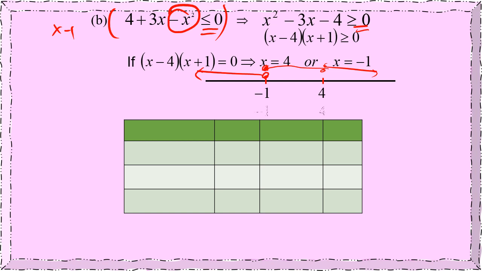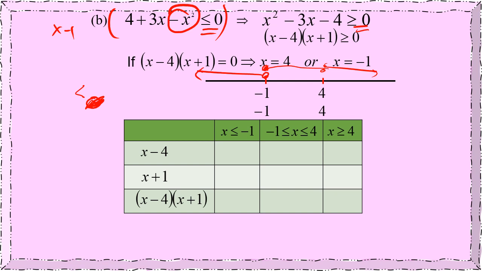Okay, so we have two factors and two roots, -1 and 4. So we have the intervals x less than or equal to -1, x in between -1 and 4, and x more than or equal to 4, with the two factors x minus 4 and x plus 1, and the bottom one should be the multiplication. So now, the first thing, we do the circle. Earlier for question A, we used a circle because it's less than. But now we have less than or equal to, so it should be a dot. So it should be a dense dot here.